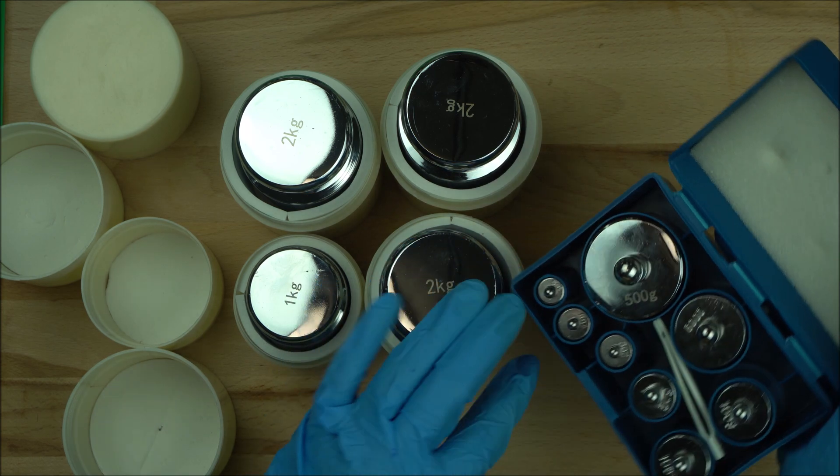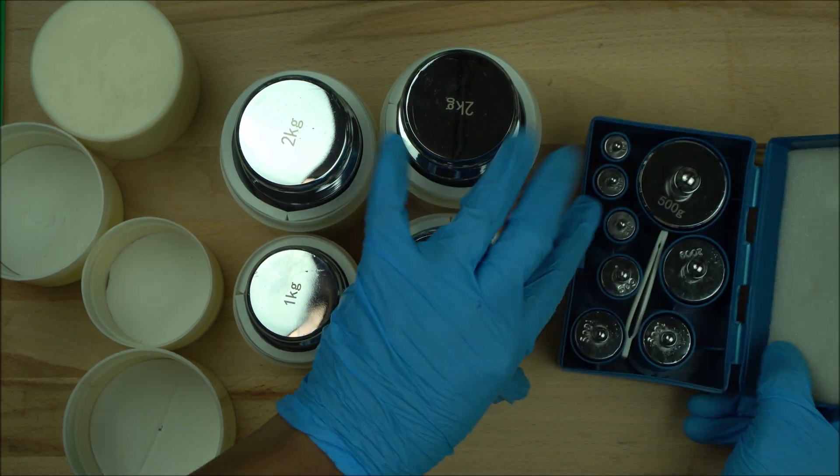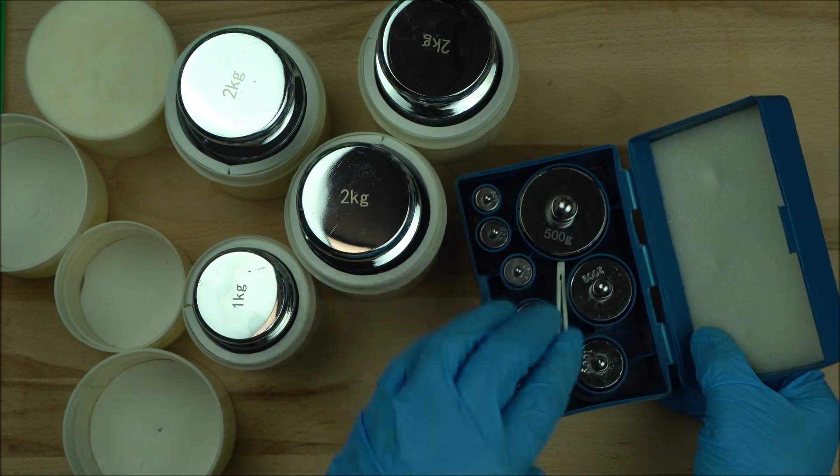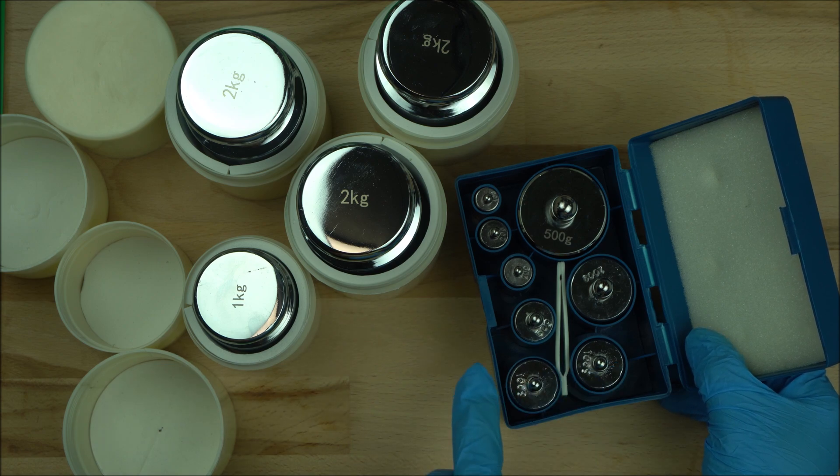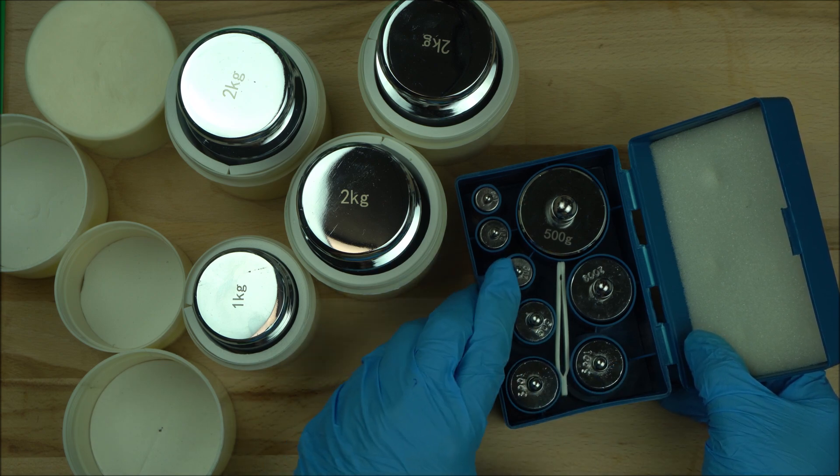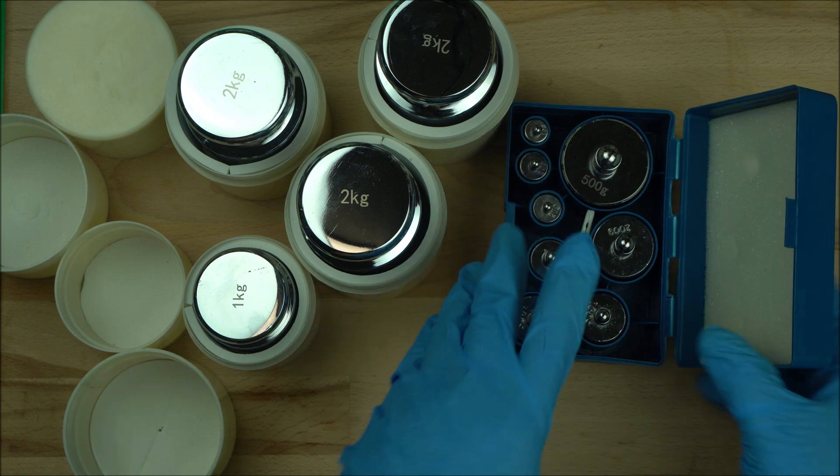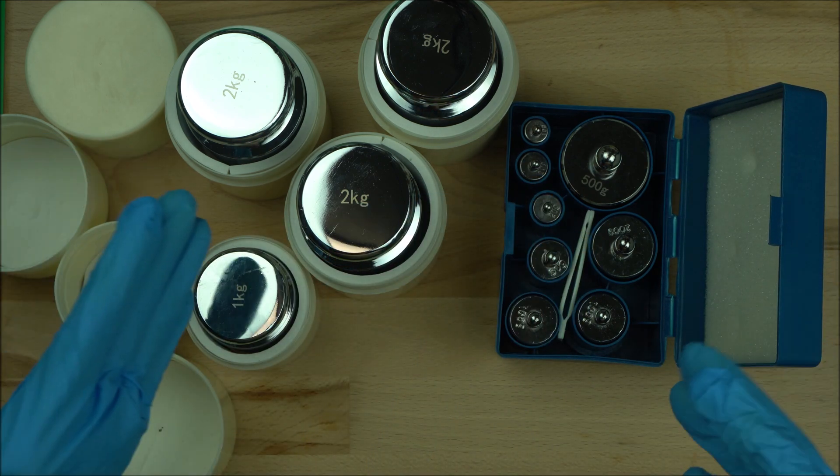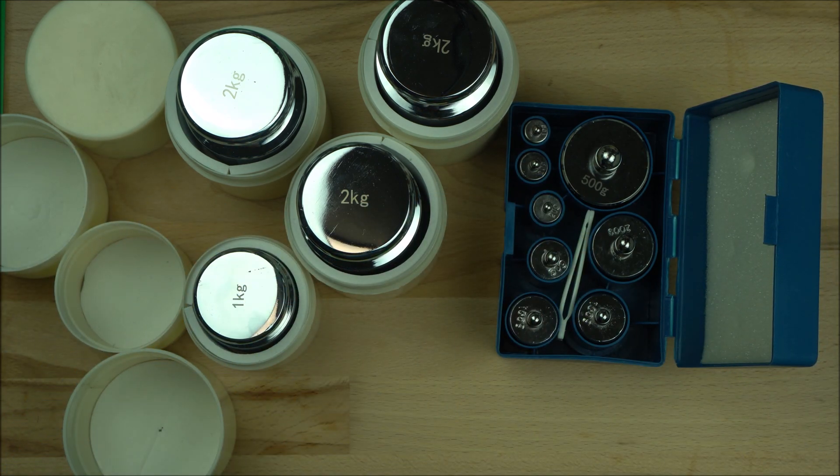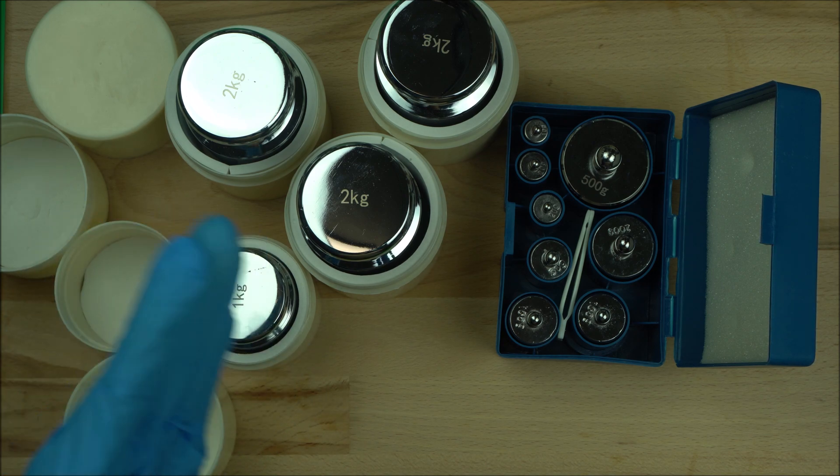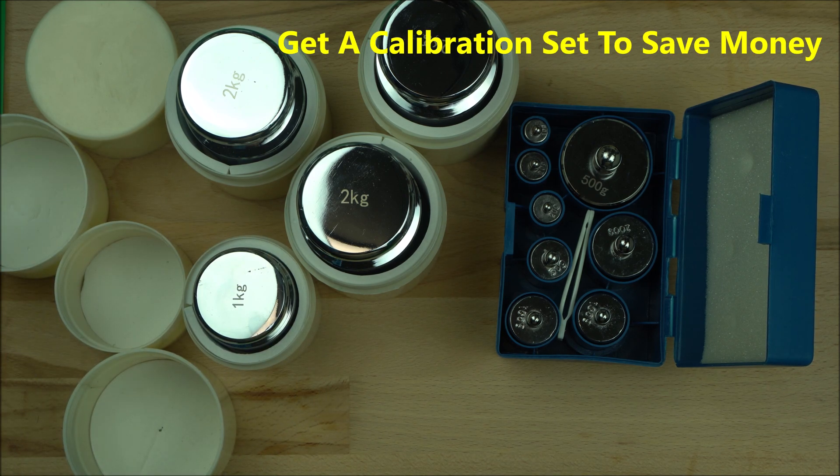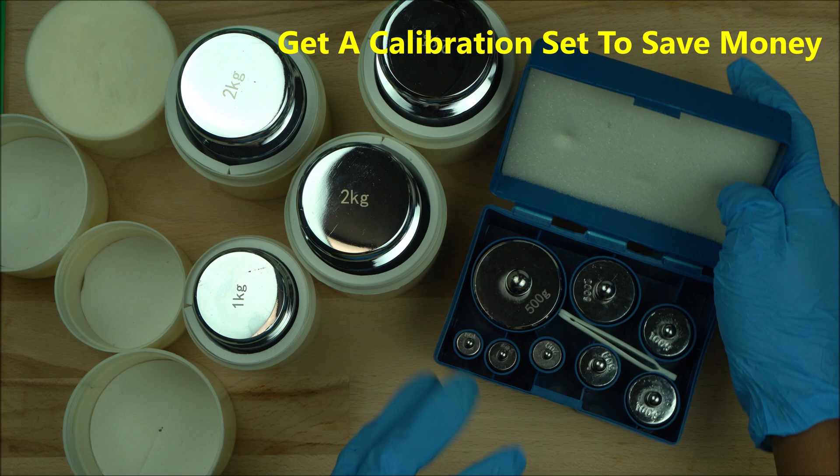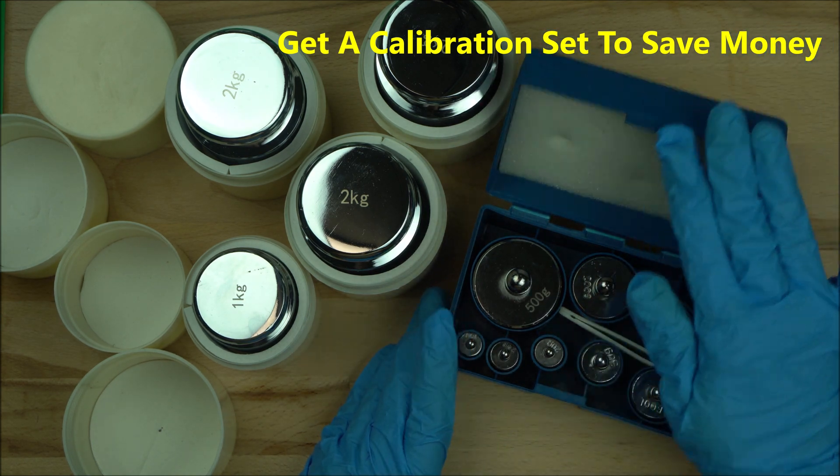If you have smaller scales, perhaps this is all you need. This scale set costs around eighteen to twenty-one dollars or something—amazing! So it's something you need if you have small scales. Because here I have 500 grams, 200 grams, 100 grams, another 100 grams, 50 grams, 20 grams, 20 grams, 10 grams. That's why you need one also.